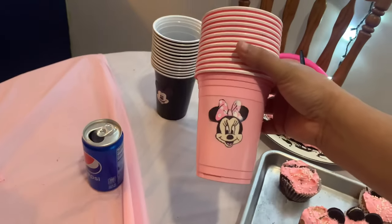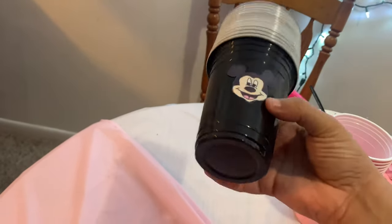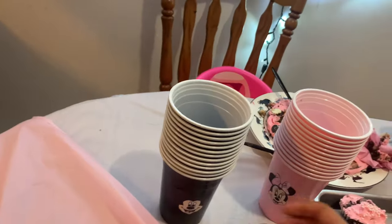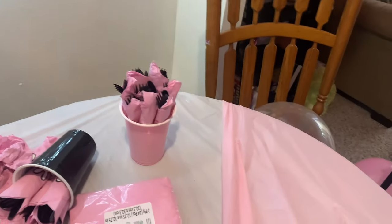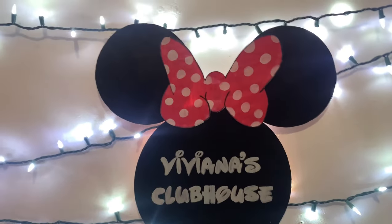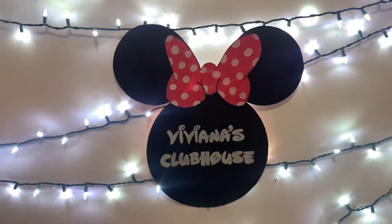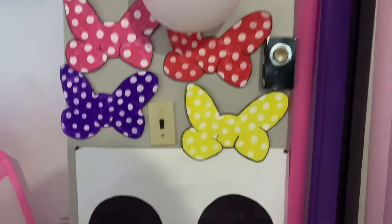And then I made little cups. A lot of it was handmade. I hand drew these, and then I hand drew these two, and I hand drew that back there. That's made out of a pizza box. I also hand drew the pin the bow on Minnie and that.